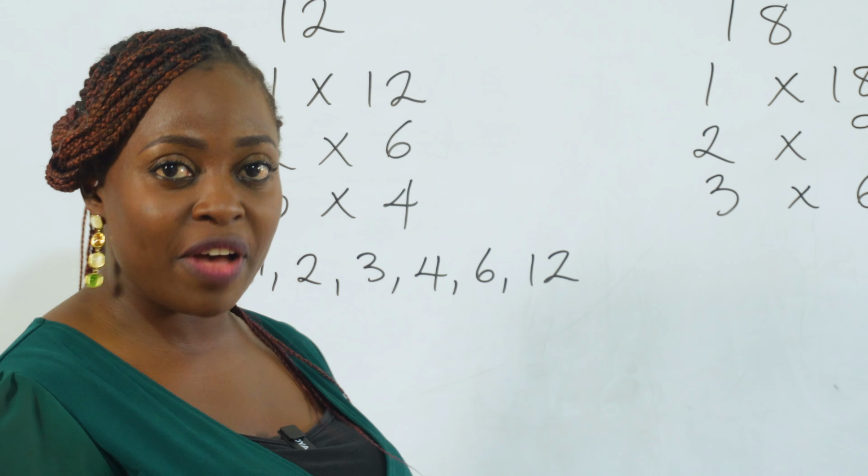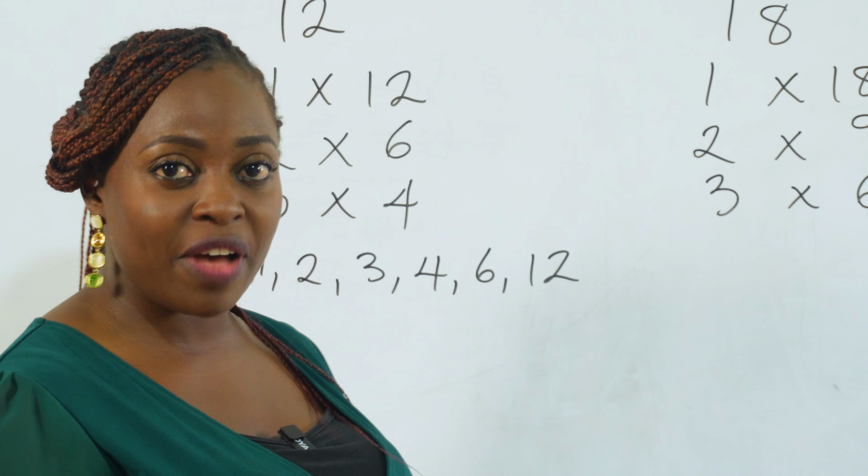What about 5? Exactly. No. 18 is not in the 5 times table, so it is not divisible by 5. Now, after 3, we can't use 4, we can't use 5. The next number we can use is 6, but it is already here. So we're done. There are no more factors for 18. So let's list our factors. 1, 2, 3, 6, 9, and 18. These are the factors of 18.